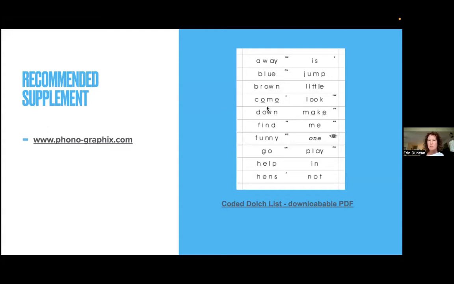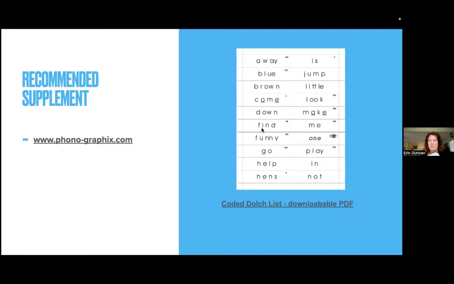Think about this one right here that's represented by a sound picture that's separated. And we'll learn how to teach kids about these separated pictures. But for now, if a kid's going to read it, what do they have to say here? It's the word come. So what do we hear? Come. So we will say to them, say here. What are we going to have to tell them if they don't know what to say there? Think about it for a second. Okay. We will tell them, say ow here.